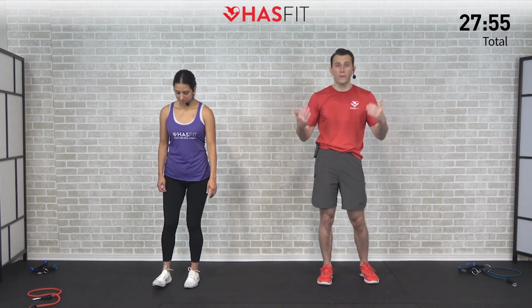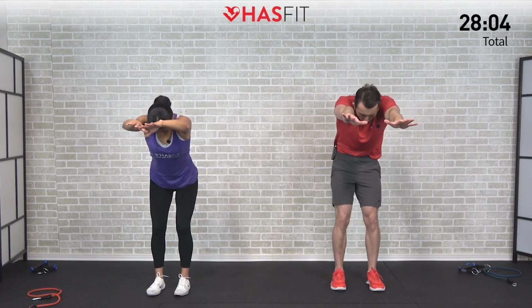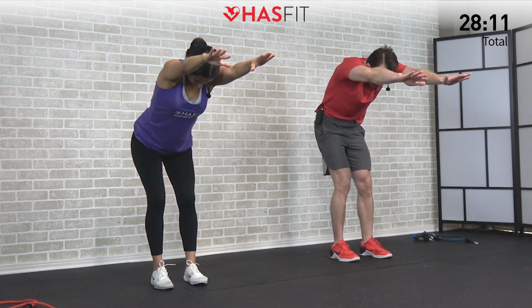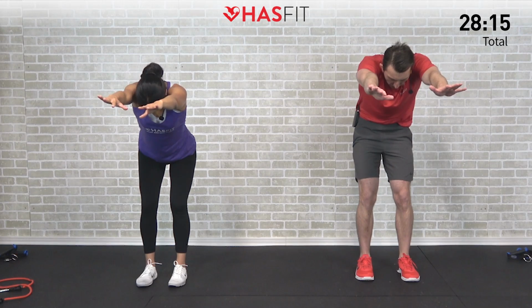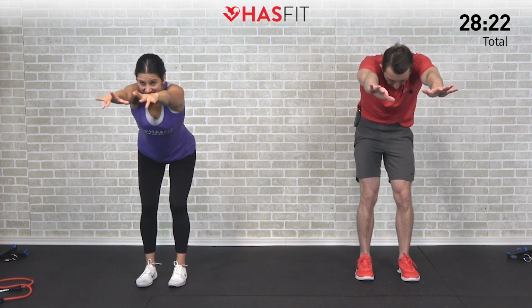Excellent stretch. One of my faves. Last one right here. We're going to finish with a reach stretch. This is a great one for your back, especially your upper back. So slight bend in those knees, feet shoulders apart. Let's bring those hands up and over, and then we're going to reach. I want you to act like somebody just grabbed onto your hands and they're pulling back on your hands. Feel your upper back stretching. Feel those back muscles pulling away from your spine as you reach, like you're reaching for something in front of you. Excellent.